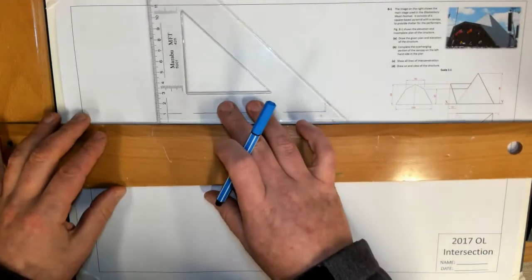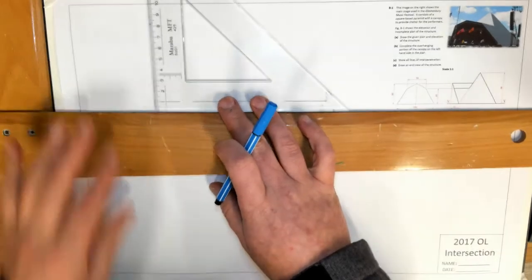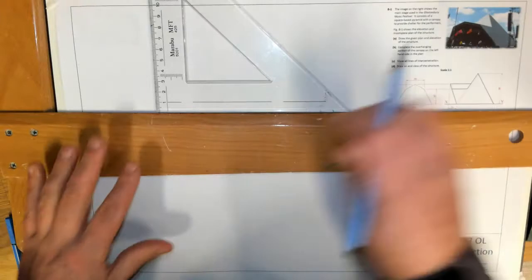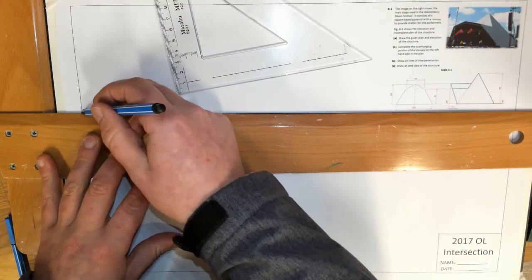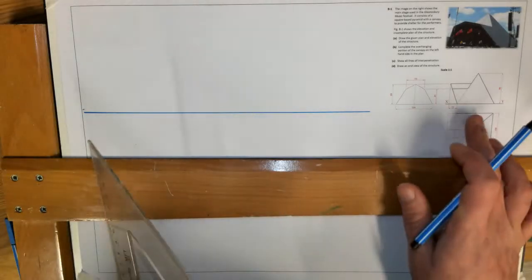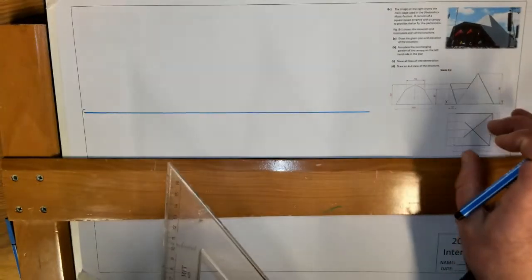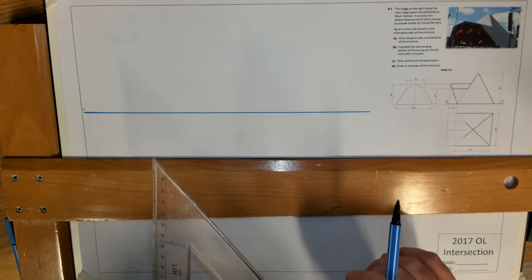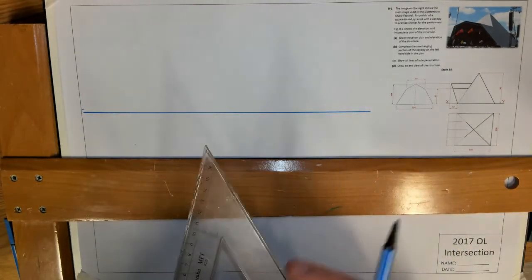So the height is 90, so I'm going to come down about 100. It is important that you follow my spacings or you're going to struggle for it to fit. I'm going to draw a ground line like so, roughly down that size. And I can get my measurements here, which makes it a little bit easier for me. Apologies, there's an autofocus on this. This is why it's going blurry every now and again.